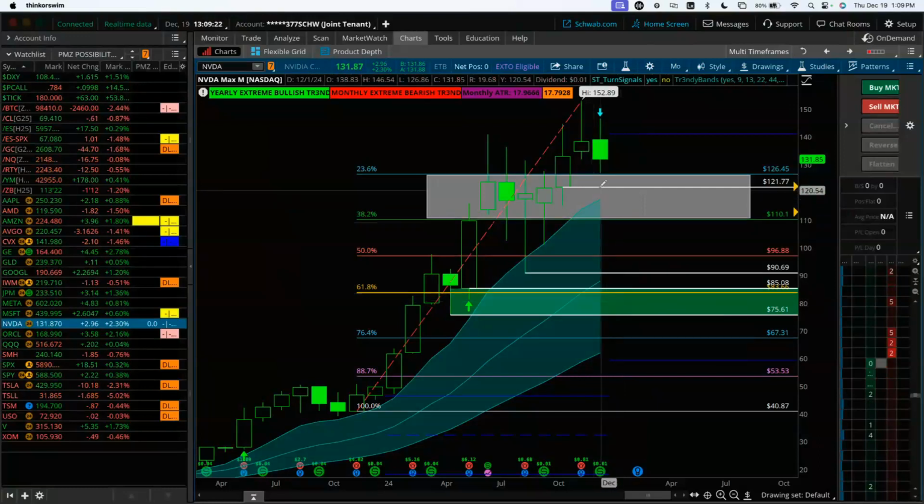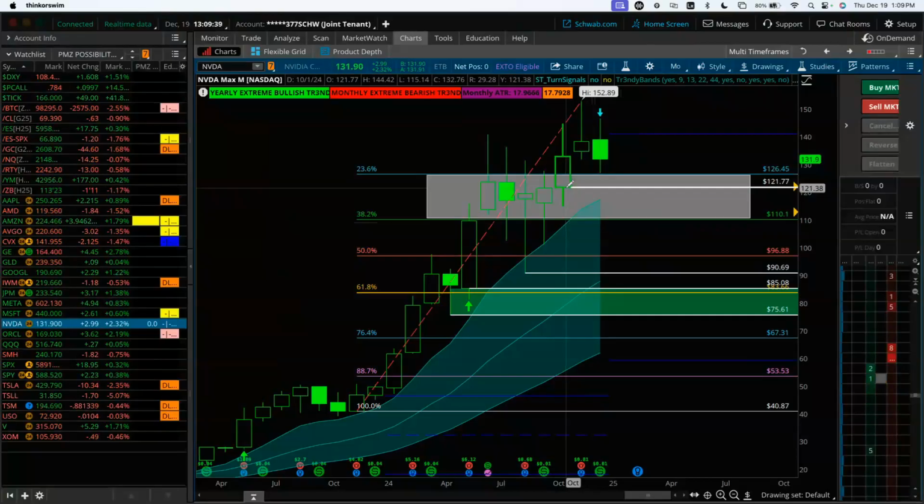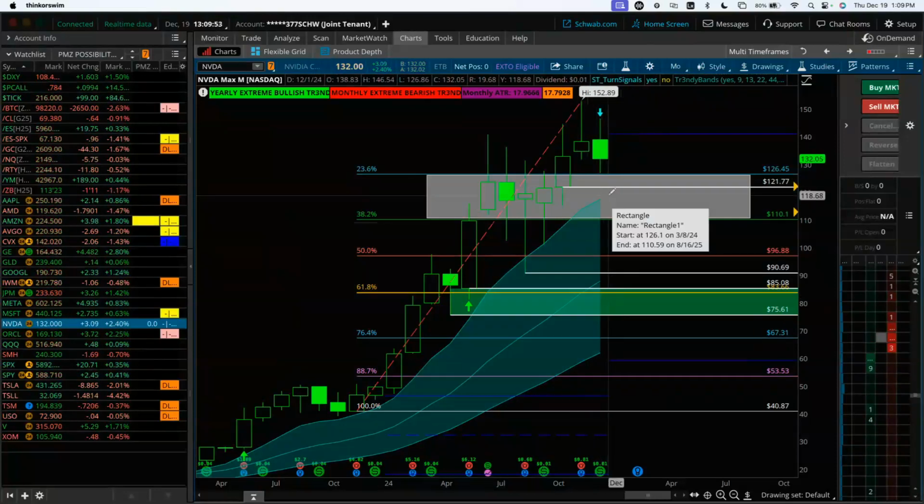So again, to repeat, the semiconductor sector has been the hottest, best performing sector of 2024. And based on that trend and the fact that I believe that semiconductors will perform well on into the future, I am focusing on NVIDIA to add into equity at these levels that I provided.